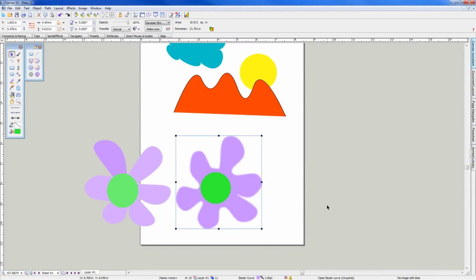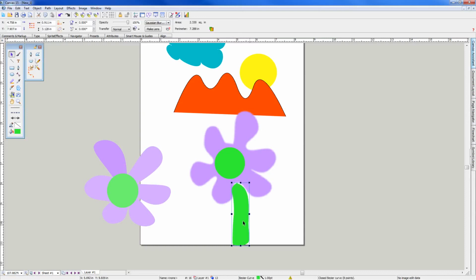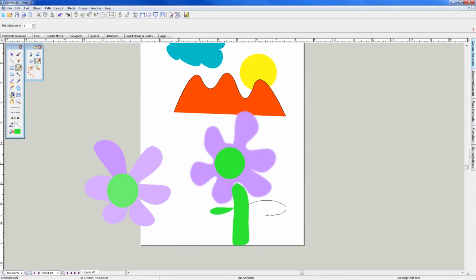And it also asks us to draw some stem and leaves using the freehand tool. So we go to this menu here and then select the freehand tool, and we can draw stem in freehand. And every time you finish a tool, you have to go back and click it again. And so we'll just practice using some of these form tools.